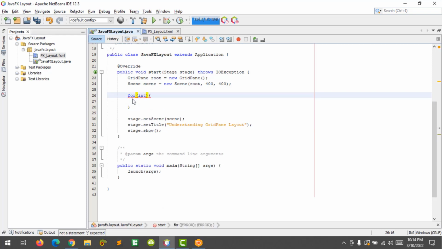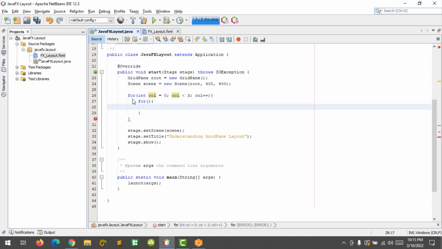So int column equals 0, column less than 3, and this is for row. And let's create the button here.